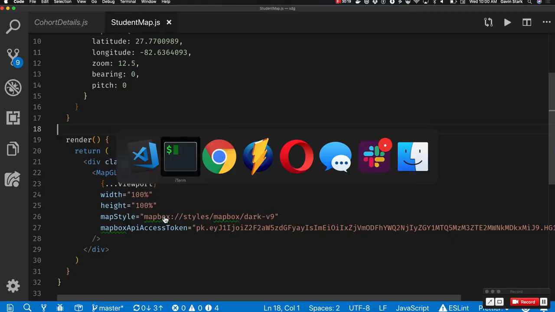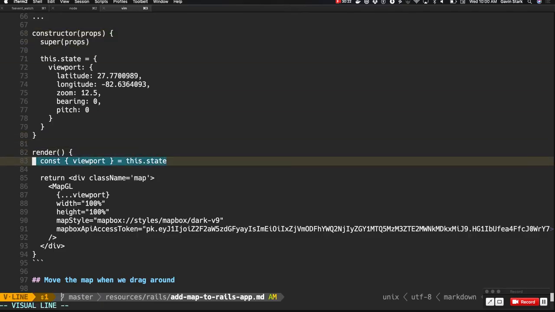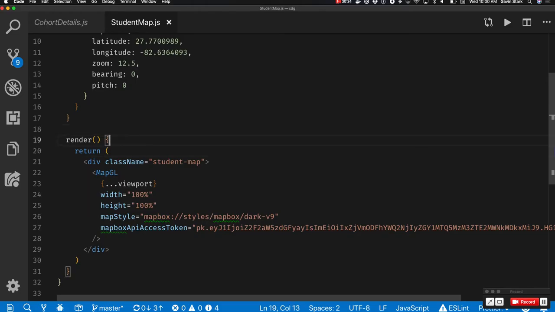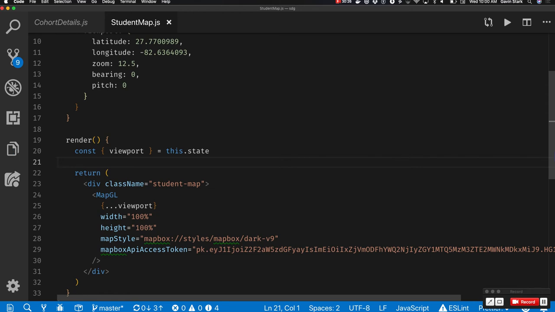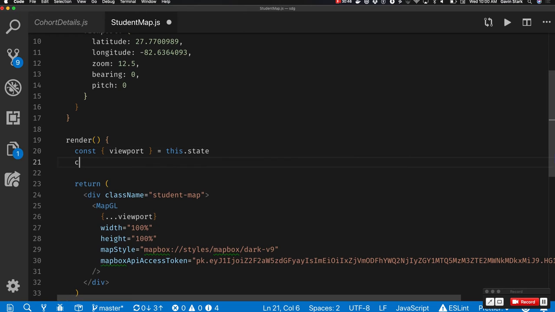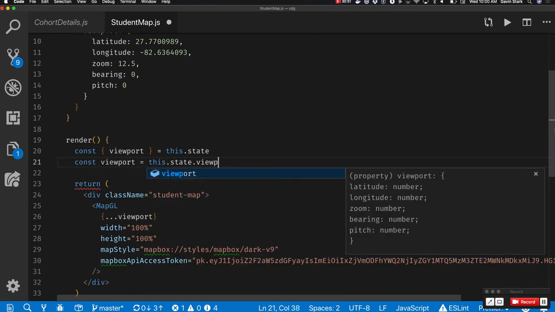Then we just want to use that viewport down here. So this is using a little bit of fancy JavaScript. I think at some point Mark or Jason showed you object destructuring. Did they show you object destructuring? This syntax here with the braces on the left-hand side looks a little bit different than what we were maybe used to when making a variable. This line here is the same as saying const viewport equals this.state.viewport.